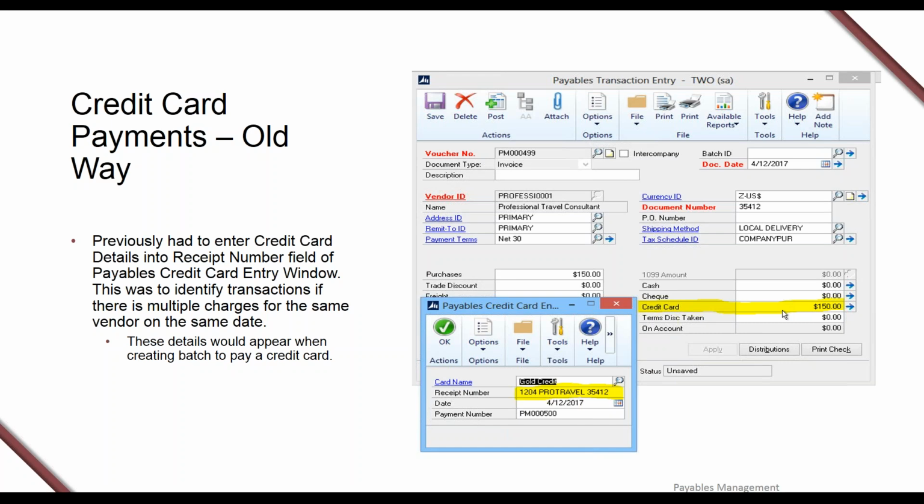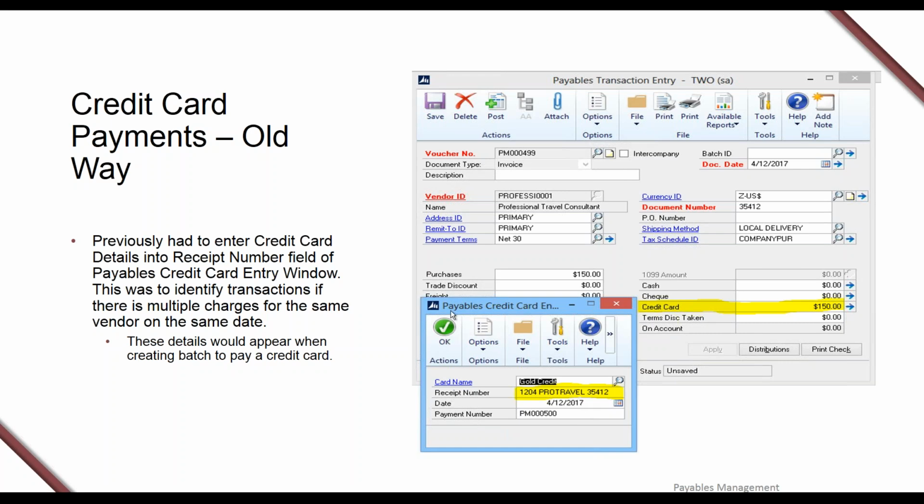We then would have told you to enter in the field where it says credit card the total of that box of paper, and then when you hit tab, up opens this other window where you select your credit card, and then we would have told you to put in the receipt number field the year, the month, the day, Staples, and as much of the rest of the invoice or document number that would have been available to you, and the date that the transaction happened.